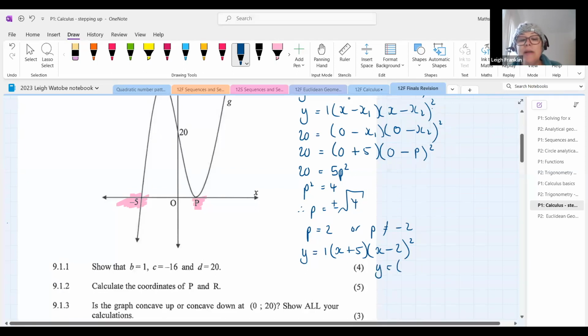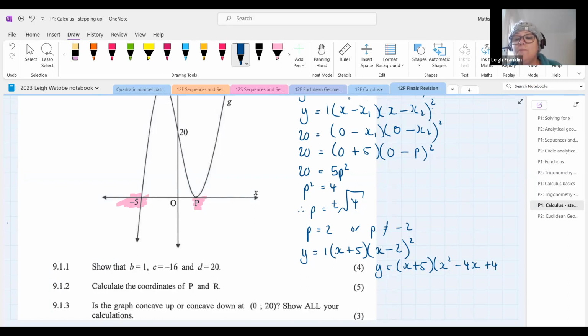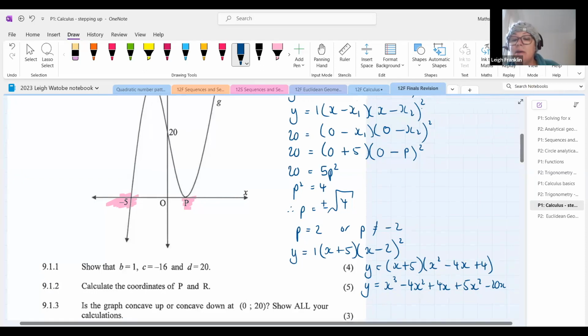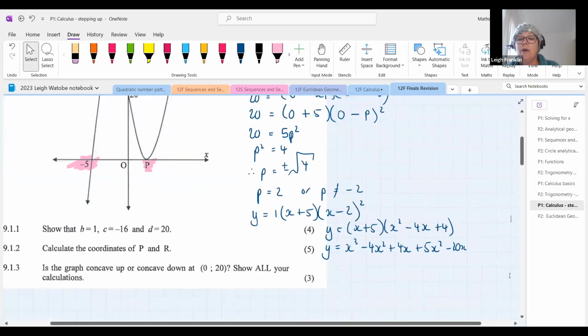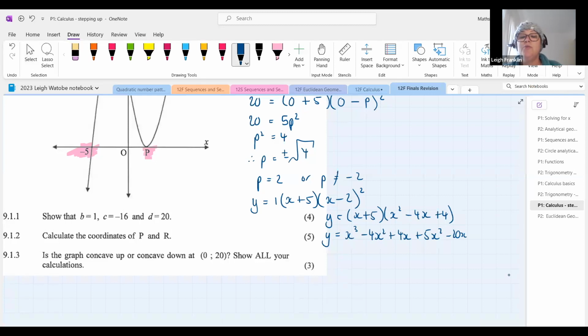Okay, so what I'm going to do is I'm going to leave my x plus 5 at the front. I'm going to square my binomial first. That would give me x squared minus 4x plus 4. And now I can multiply my binomial with my trinomial. So I'd end up with x cubed minus 4x squared plus 4x plus 5x squared minus 20x. Whoopsie, and I'm running out of space here. Let's just see if we can scooch over just a little bit. Create some more space. There we go. Where were we? Okay, 1, 2, 3, 4, 5. So we're on the last one, plus 20.